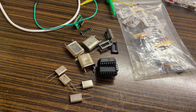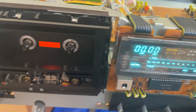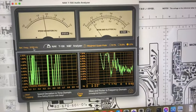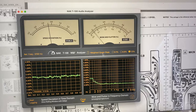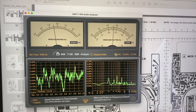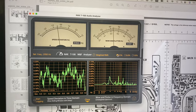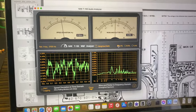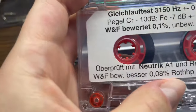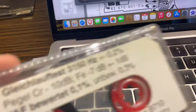Yes, so at first let's check what we have regarding the parameters. Okay, so we are playing, and what do we have right here? We have about 136, and wow, and flutter is a bit wobbly, but this tape is not perfect, far from perfect, you know. So I think this is normal, because even in the data it is mentioned that wow and flutter is better than 0.8, so we are a bit less.